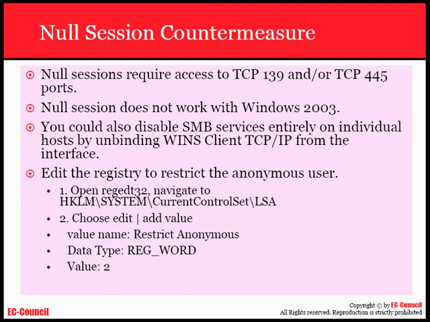Now remember that a Windows null session does not work with 2003. You could also disable SMB services entirely on an individual host by unbinding the WINS TCP client from the interface. Or you could also edit the registry to restrict the anonymous user. In this case, you just open up your Regedt32, go to HKEY_LOCAL_MACHINE, SYSTEM, CurrentControlSet, LSA, and then you go ahead and add a value for RestrictAnonymous.